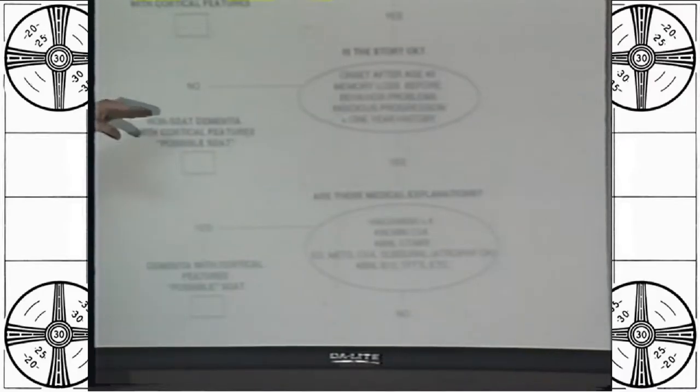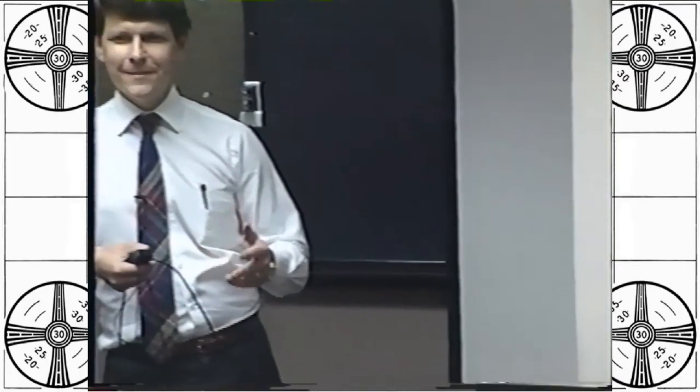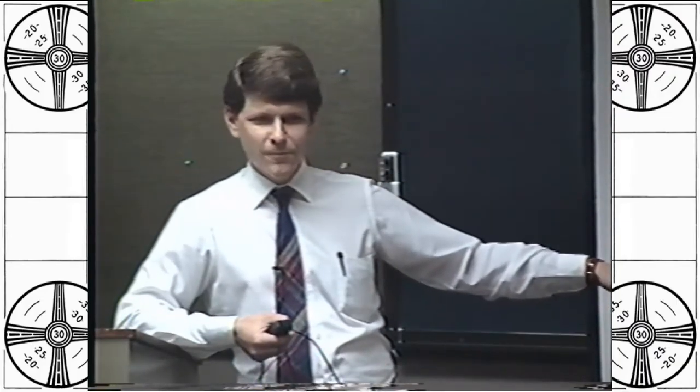And if the story is good, finally we look at whether or not they have other medical risk factors that could cause the competing diagnoses, like strokes, or evidence of depression, or Parkinson's disease, things like that. What you'll find is that some people with those other diseases still have Alzheimer's disease, because the story is the story of Alzheimer's disease and they have dementia. Other people who have those stroke risk factors will have completely different stories and their dementia is something else.